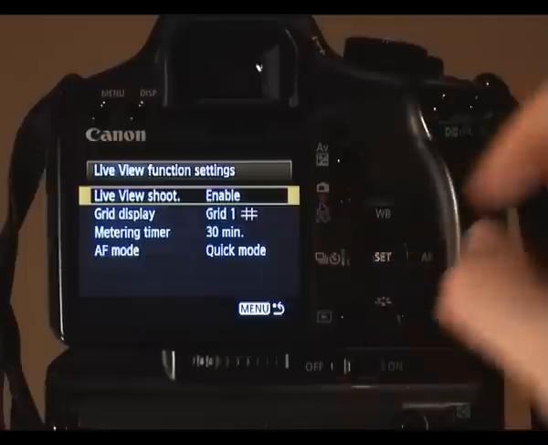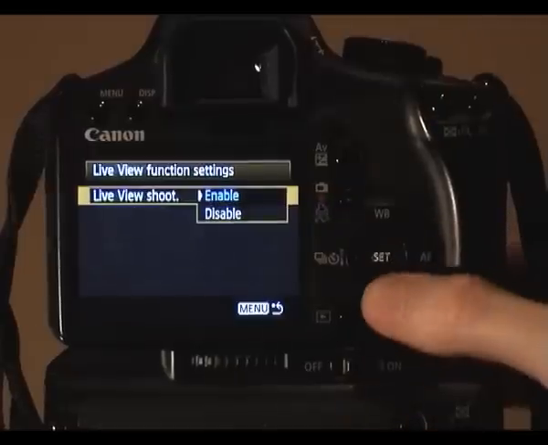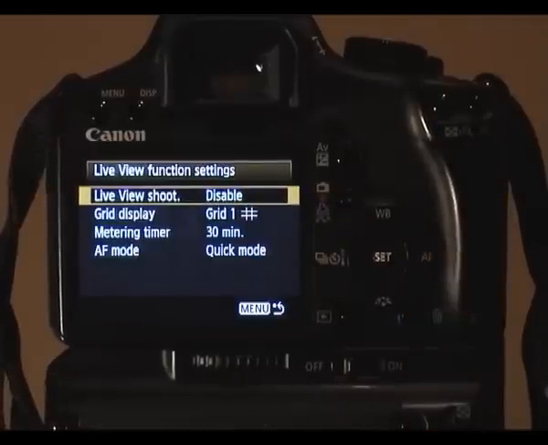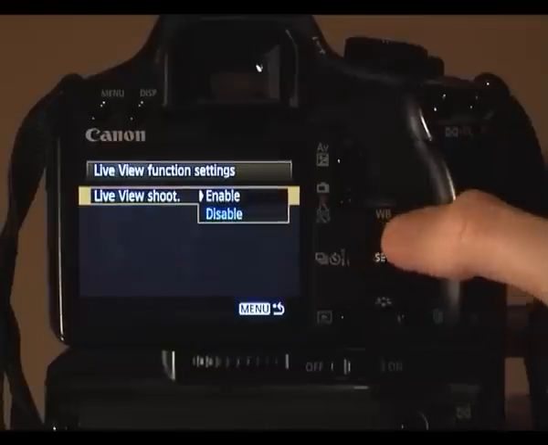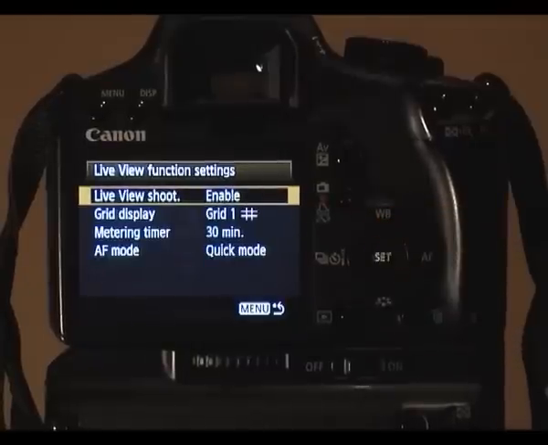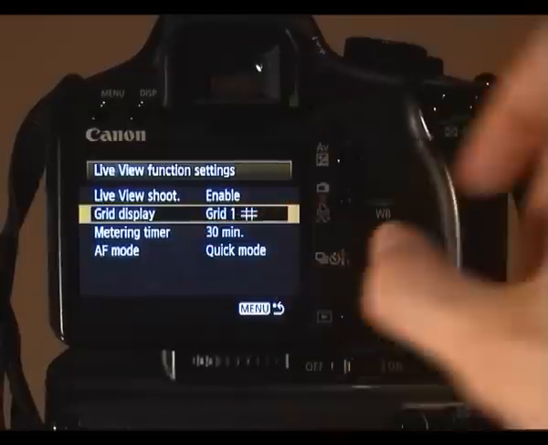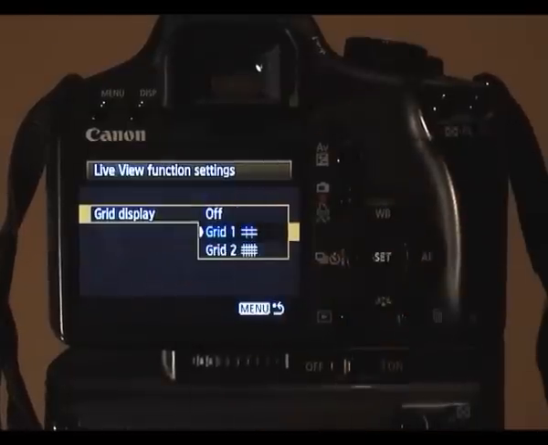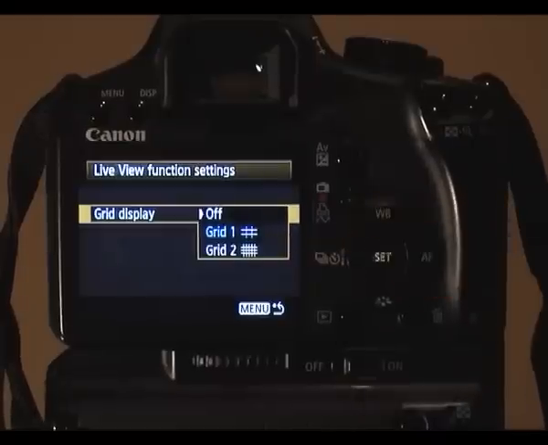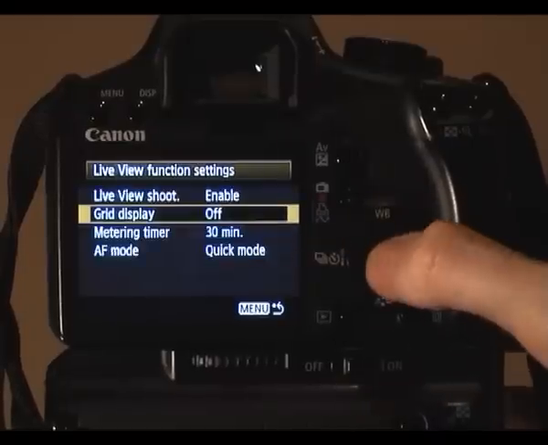We can actually disable live view by pressing set and disable, or enable it as a feature like so. The grid display, if we go down and hit set now, we can either turn that off so you don't see a grid at all, and I'll just show you what that looks like now.